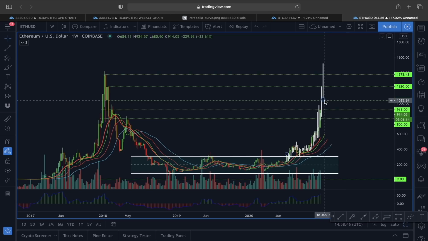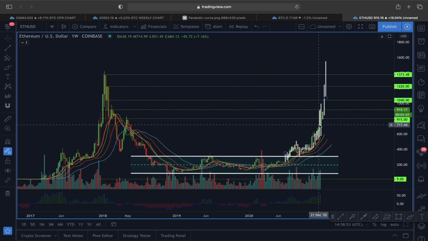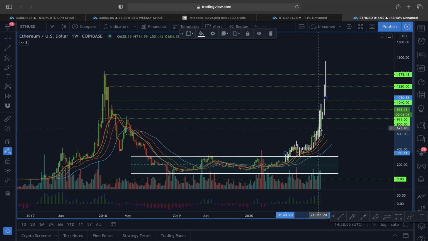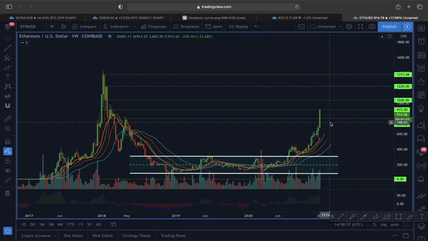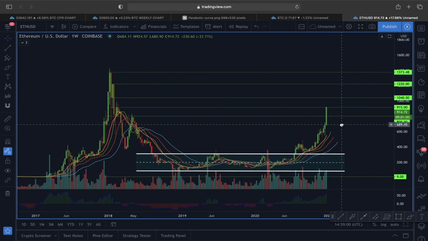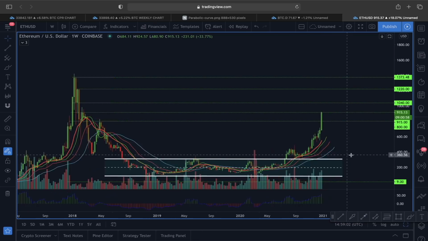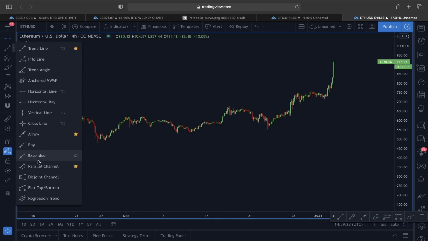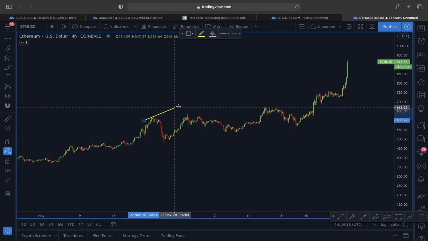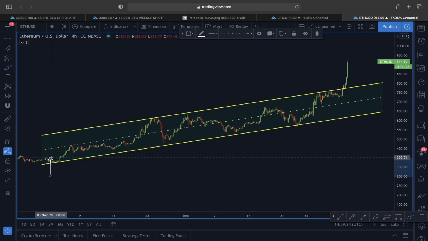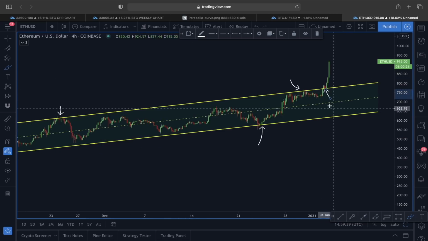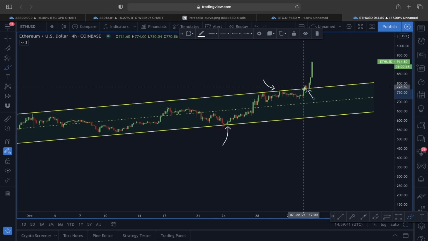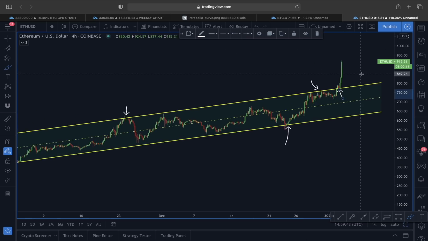I'm not saying it has to be, but this is what could also unfold for the Ethereum price action, because compared to Bitcoin, Ether for me does look very cheap at this current stage. Even this 915 price level for Ether in the long term is very cheap. So in a smaller time frame, this move here has completely changed the game direction. This price structure could be a very interesting scenario. Support, resistance, but once we were able to break out of it, it has led to a parabolic move in an upward direction.